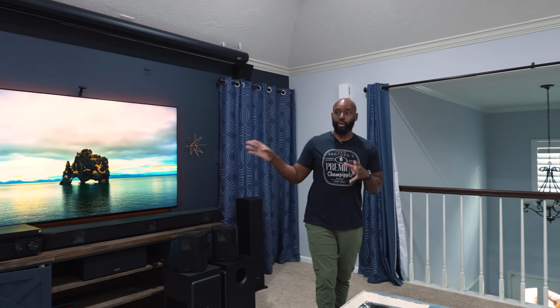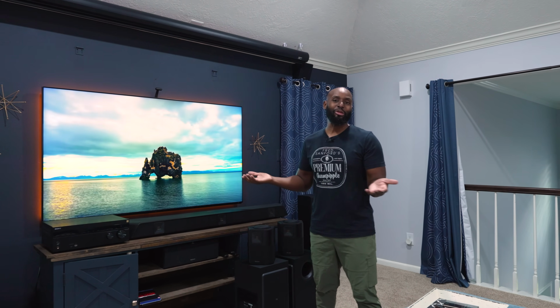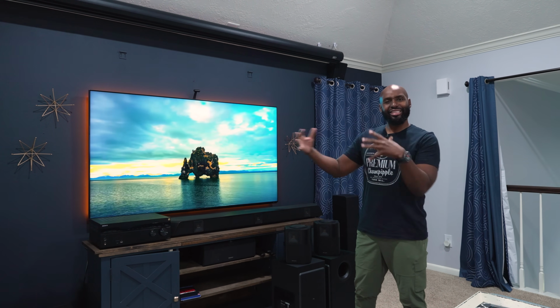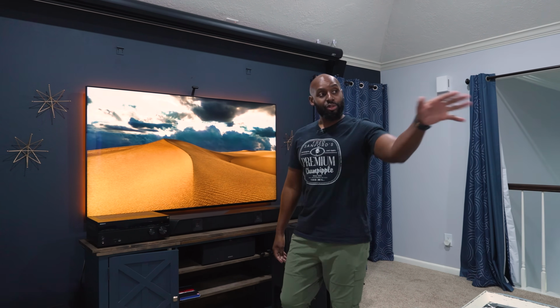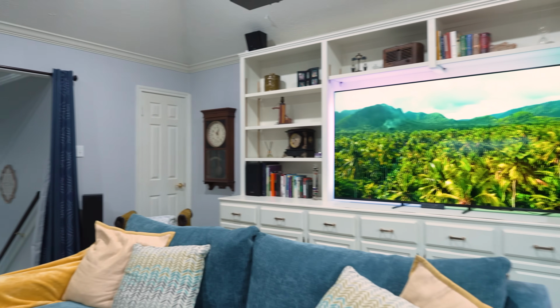And this is the TV we watch most of the time, but it's particularly for shows, you know what I'm saying? Like, we watch The Diplomat, we'll watch that on here, just the good shows, just fun TV, casual TV, but we want it to look good, and that's what we watch. I know you see this TV back here, man. Now, this is a multi-purpose room. We do a lot of stuff in this room.